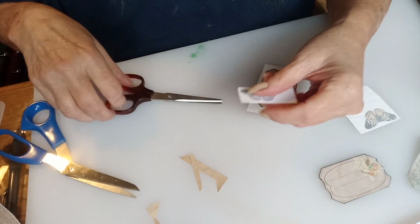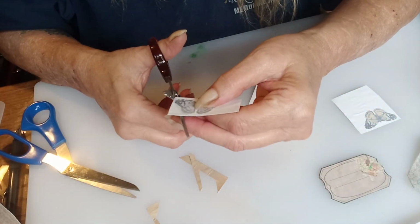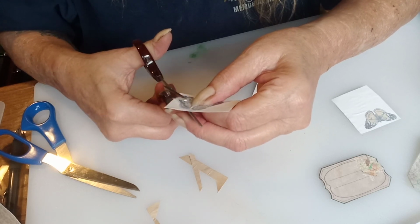So let me show you with the butterflies. Alright, so with the small ones, oh, see, I'm wanting to turn my page again.